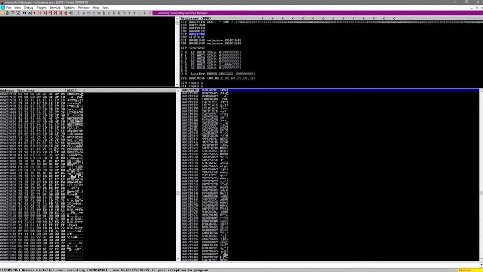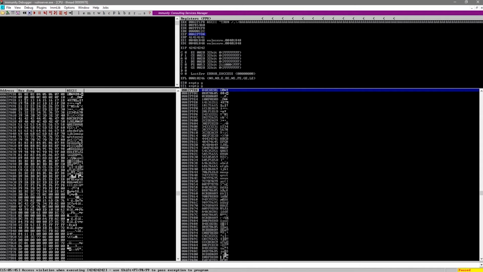Now, heads up, there's nothing out of place here. Vulnserver was made to be very easy, very straightforward. So there are no bad characters. But if there were a bad character, it would be out of place. It would not make sense. For example, if you're reading through and you see 10, 11, and then 12 was missing, and then it goes to 13, okay, it's likely that 12 is a bad character.